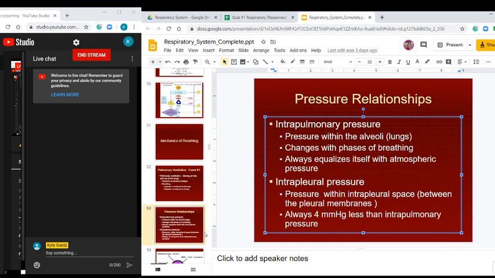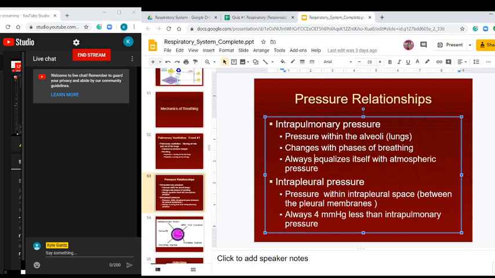Does that make sense? But you might have to listen to this a few times. So we're talking about pressure changes. The inside of the lung is technically an avenue to the outside, and it's going to be the same as the atmospheric pressure. But the space inside the body has less pressure around the lung so that the lung can expand well. Okay, I think I've sufficiently beat that dead horse. Let me keep going here.